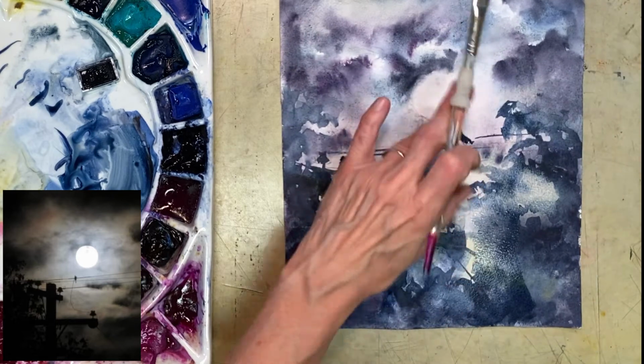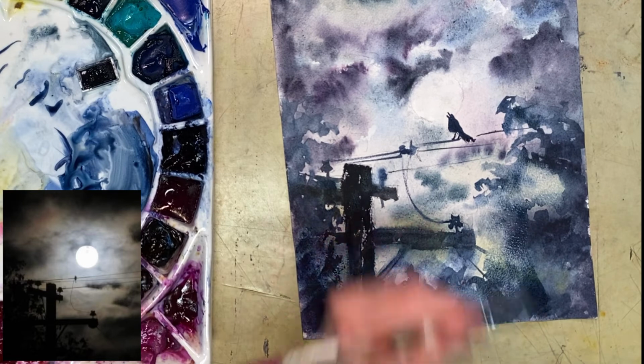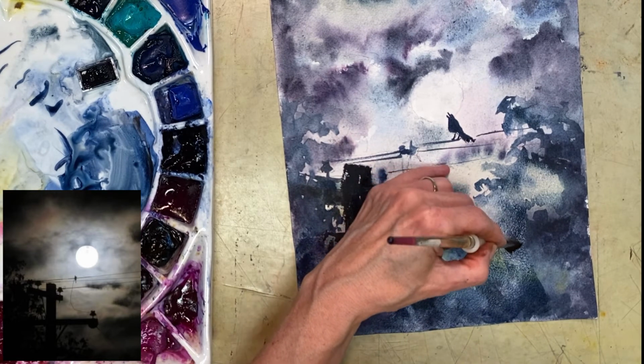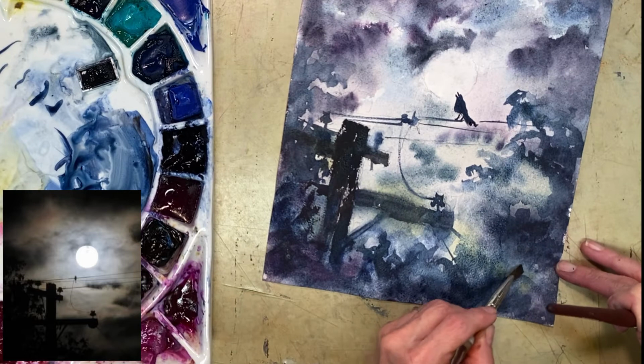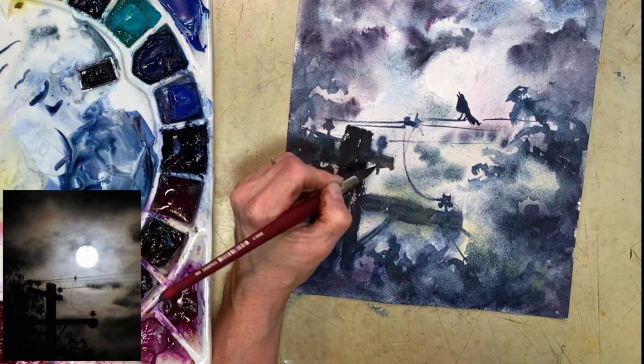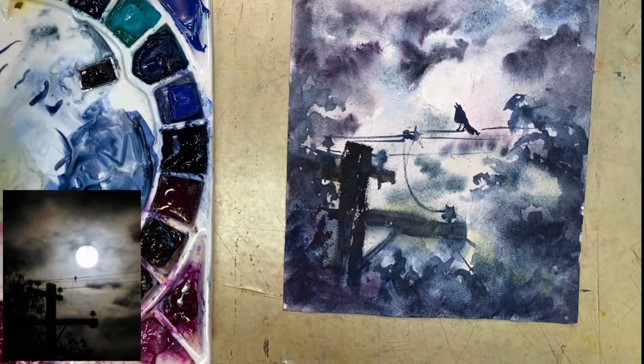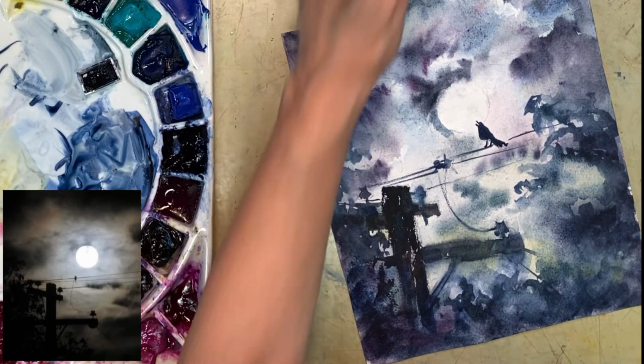See this really weird line right there? I'm just going to soften it up. So I have a couple of ways to make it look more tree-ish. I kind of move it as like a tree-like shape. I'm going to tighten around the moon just to make sure that you say, oh yeah, that's the moon. There's definitely more edges than I had. I want it still to be light. I'm going to go in and out, I think.